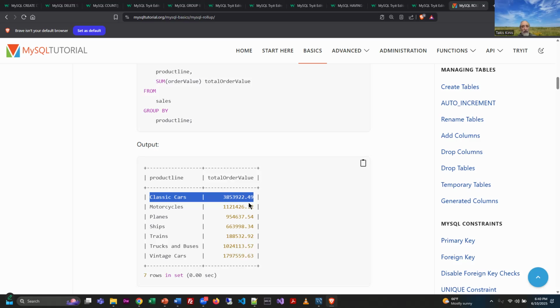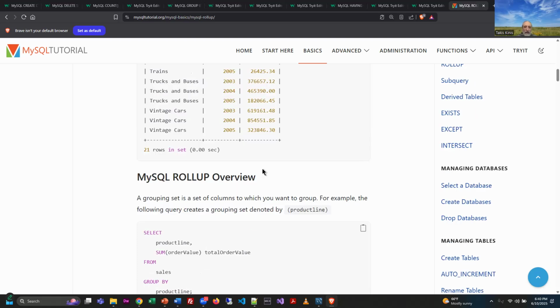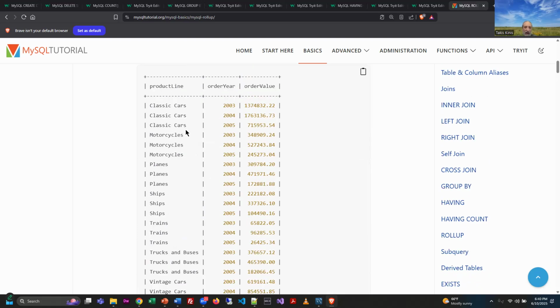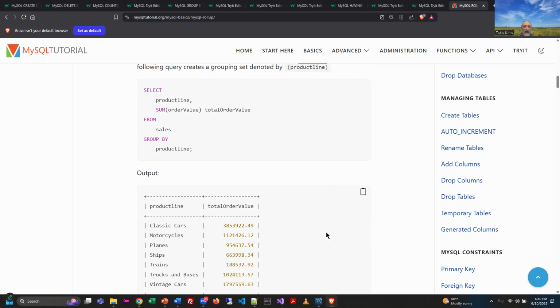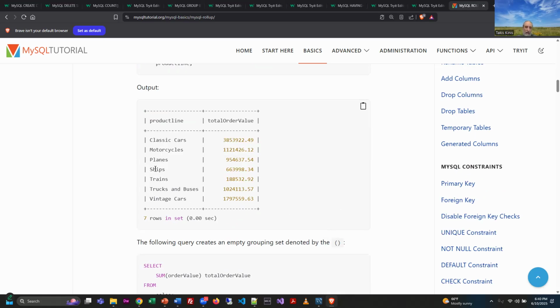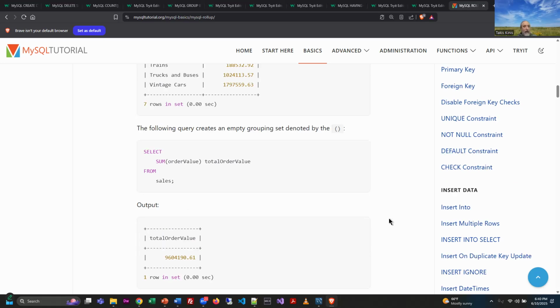Because you have people that want to see, okay, well, we have these categories of classic cars. These are the sales. Can you give me a summary of the sales for that group? Right. And I think that's a really nice example, by the way. So they just show all the major groups and the sum of the order value for all the groups, so you can see which areas are more popular, generating more revenue.